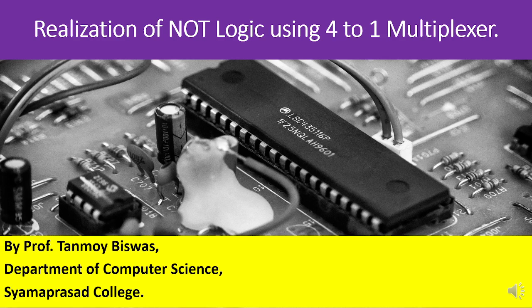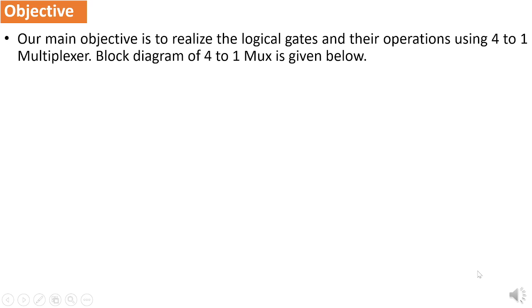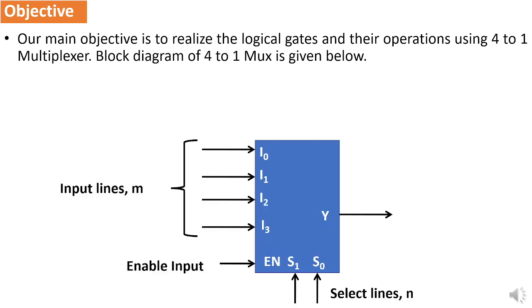Dear viewers, in today's presentation, we will delve into the implementation of the NOT logic function using a 4-to-1 multiplexer. Our primary aim is to demonstrate the application of logical gates and their corresponding operations through the utilization of a 4-to-1 multiplexer. Below, you'll find a block diagram of the multiplexer for your reference.